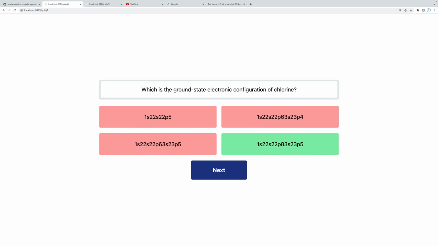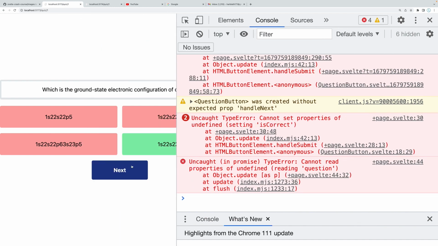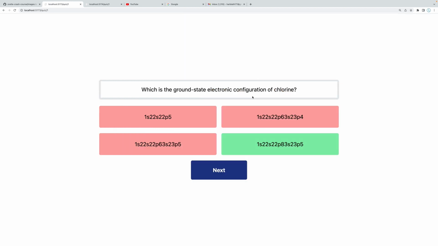Now here's the thing though. When I select next, remember we only have 2 questions. So if I were to select next again, you can see the app kind of just holds and breaks. It seems like it's just holding, but there's a bunch of errors happening in the console. So what we want to do instead, if we've reached the end of all of the questions, instead of incrementing the index to something that doesn't exist, is navigate to the results page.